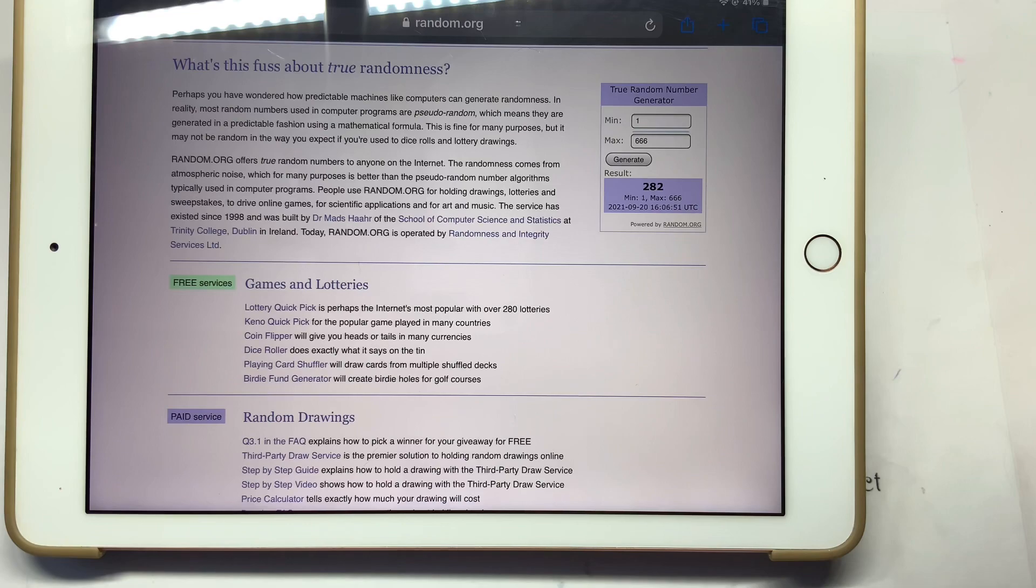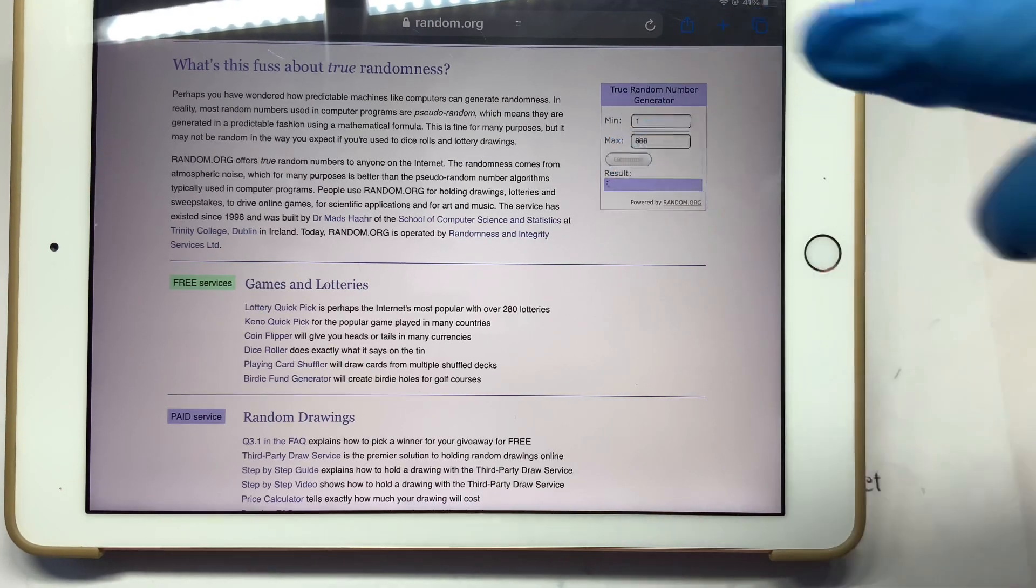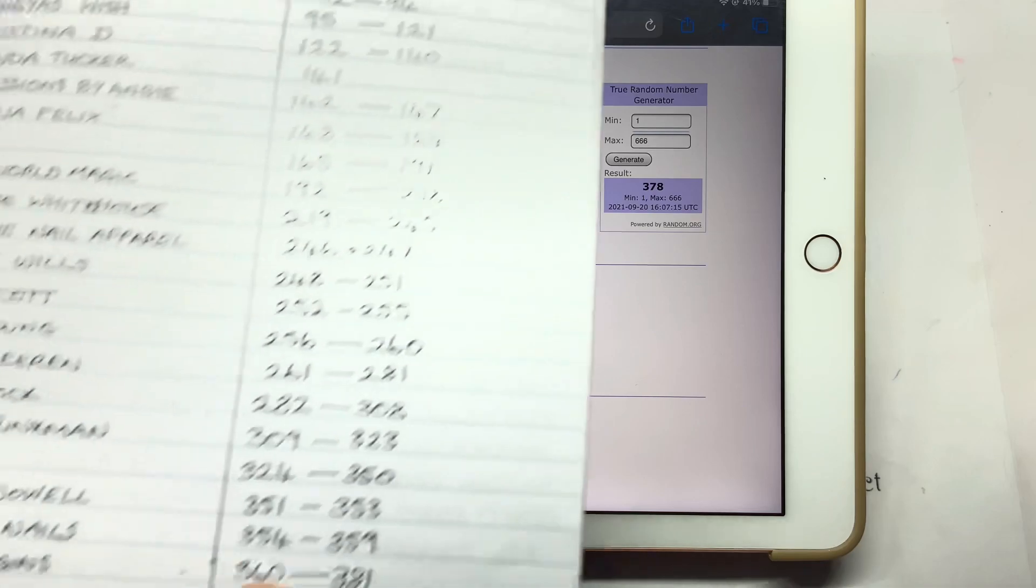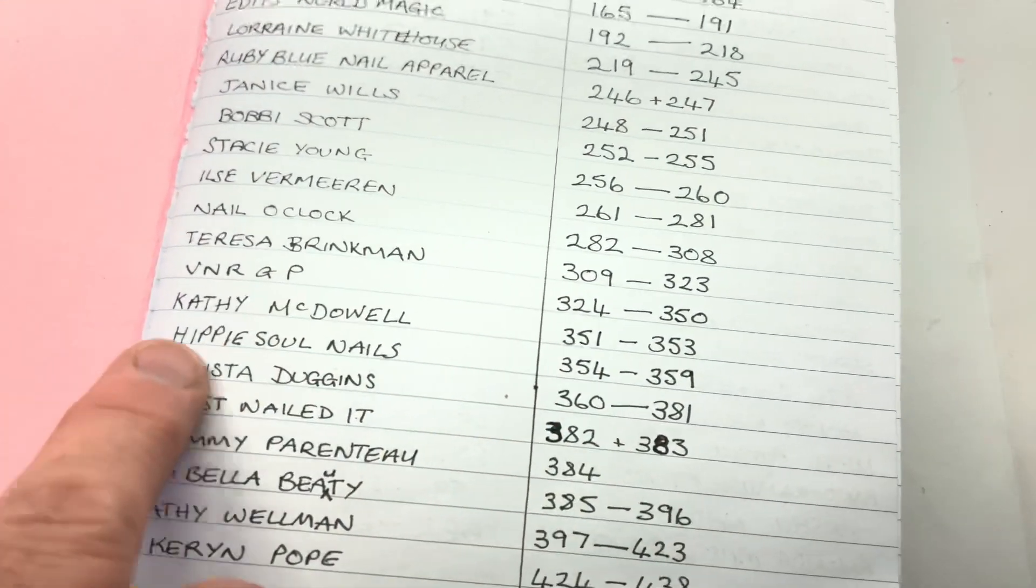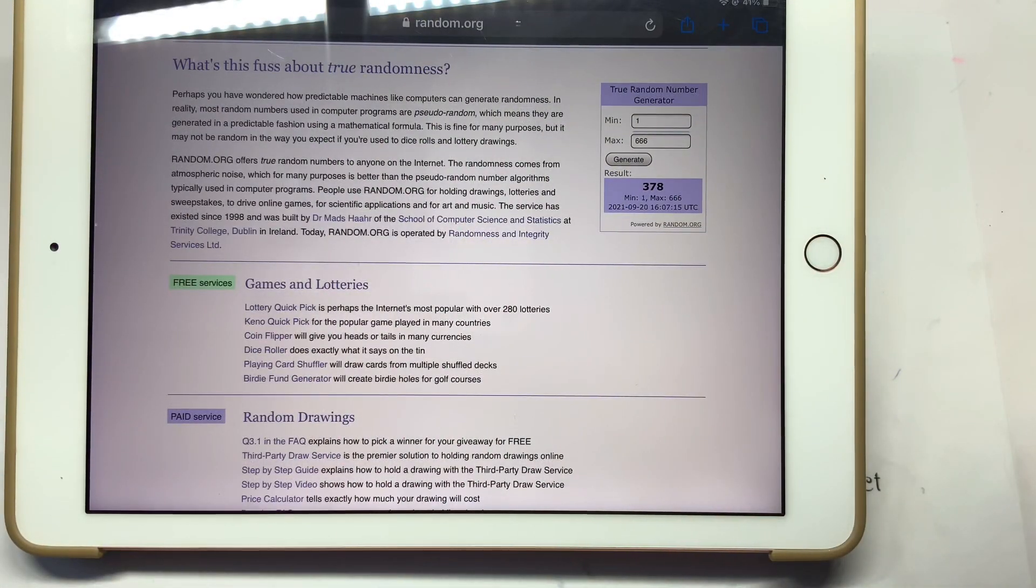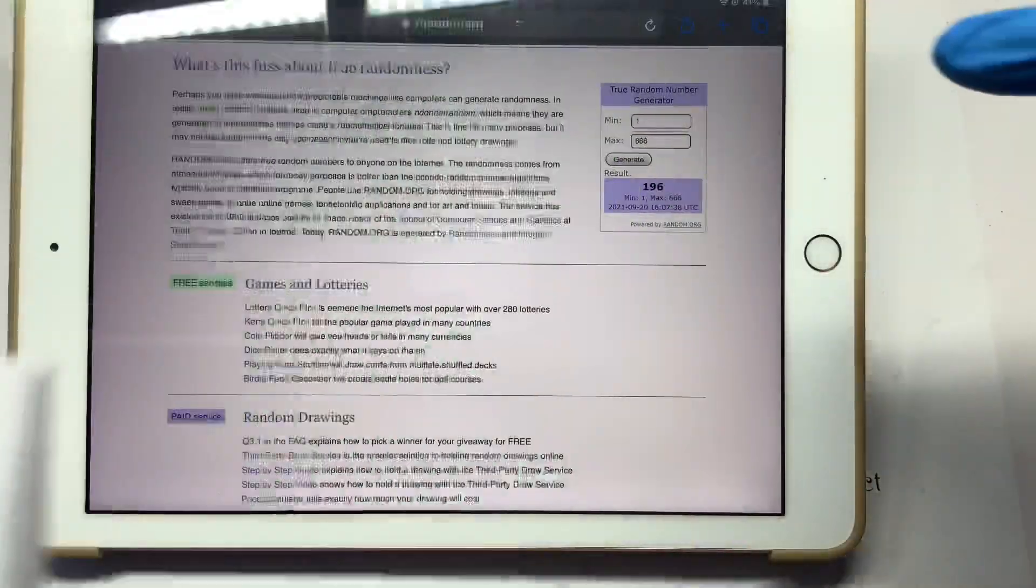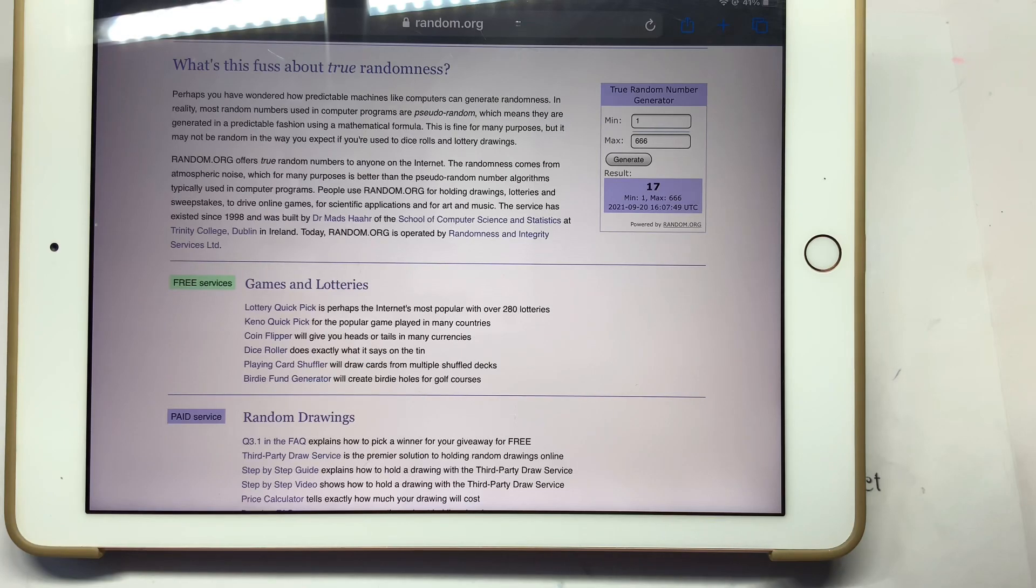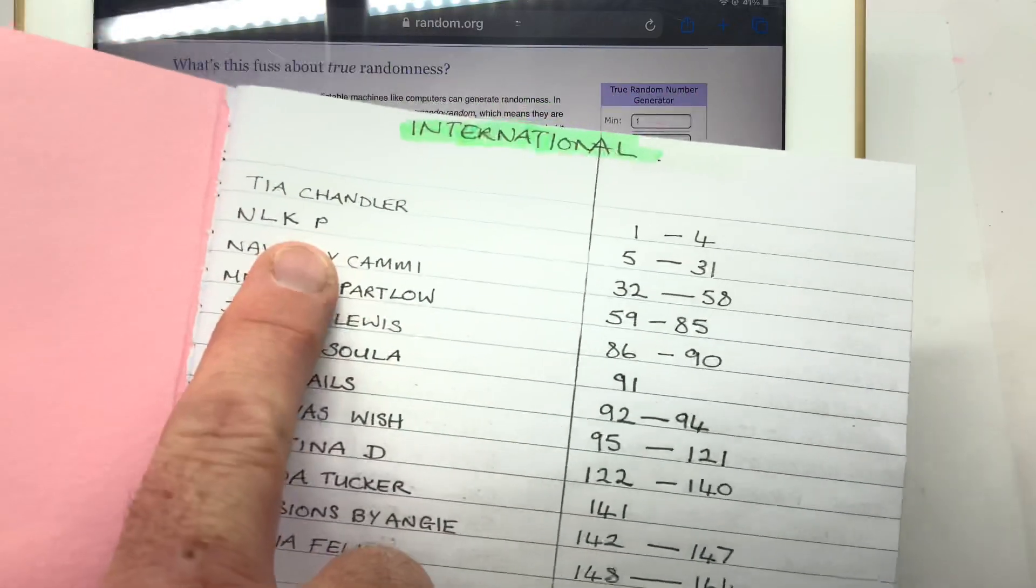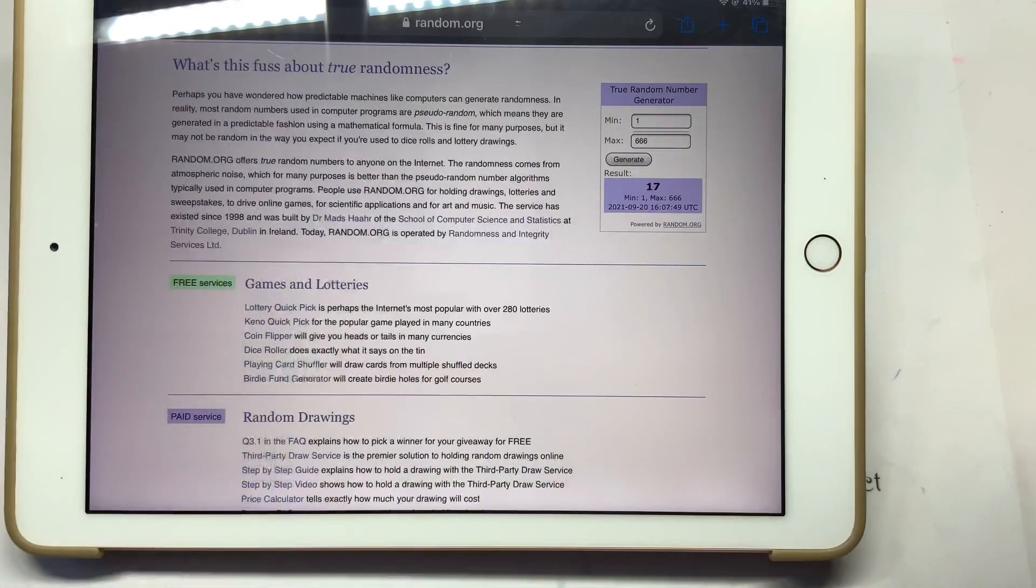We have got two glitter boxes. The first glitter box is going to go to 378. Krista Duggins. And the second one, 196. We've done that one again, so number 17. NLKP.